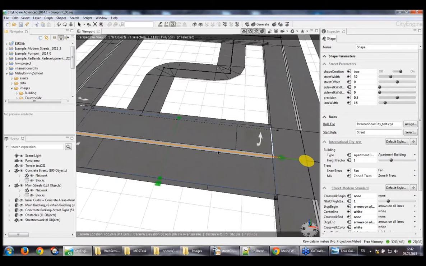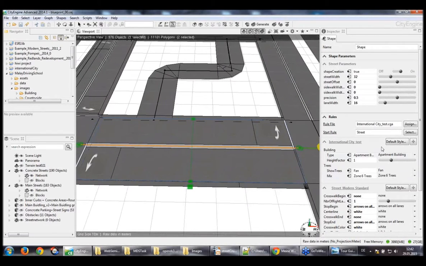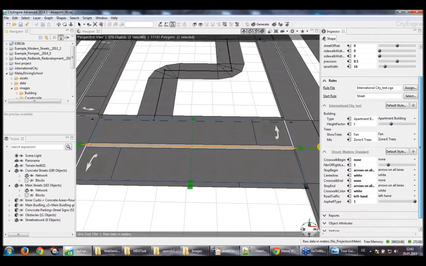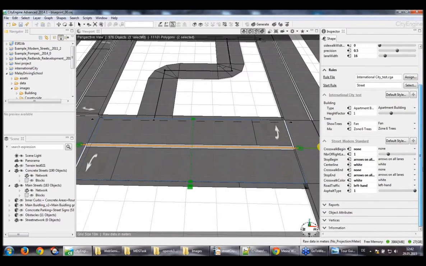For example, in this small part here in the international rule, you have the street modern standard that are the rules used for this, and you have different options. For example, if you want the center line to be yellow, it changes. We want it white in our case.